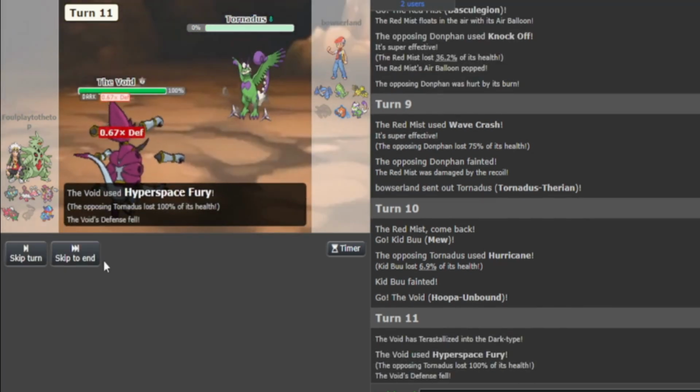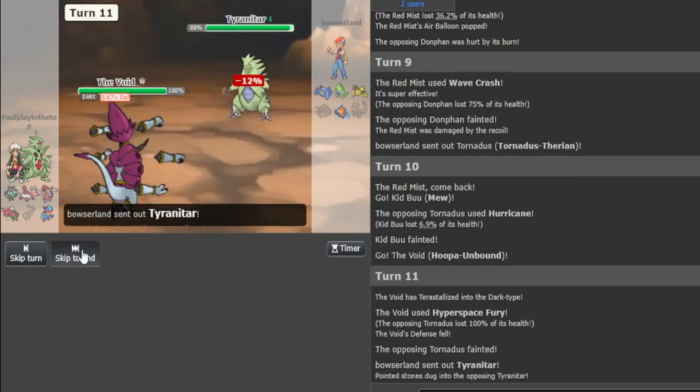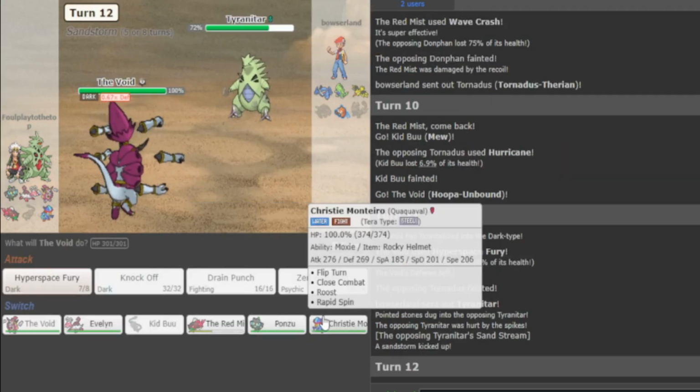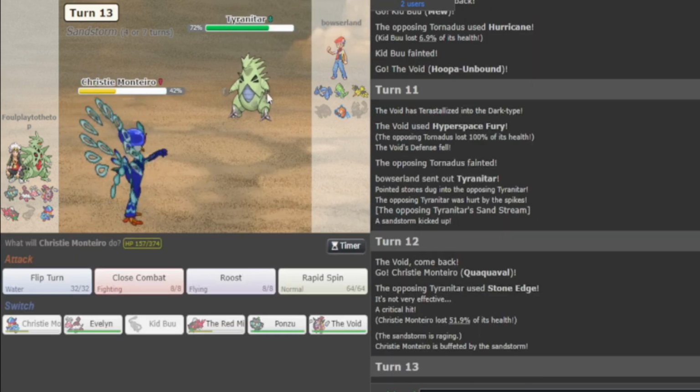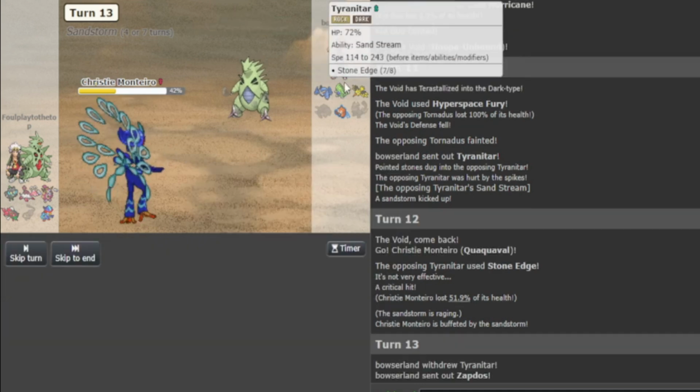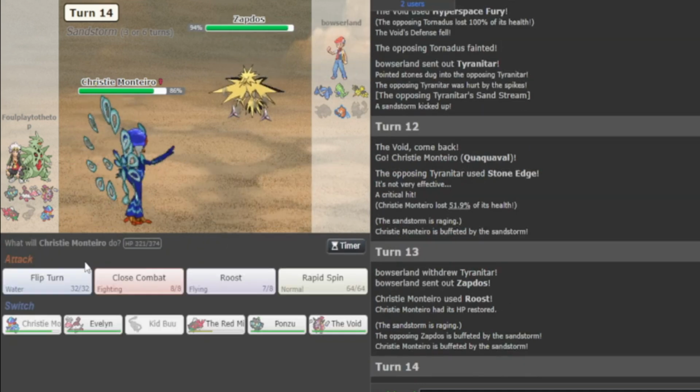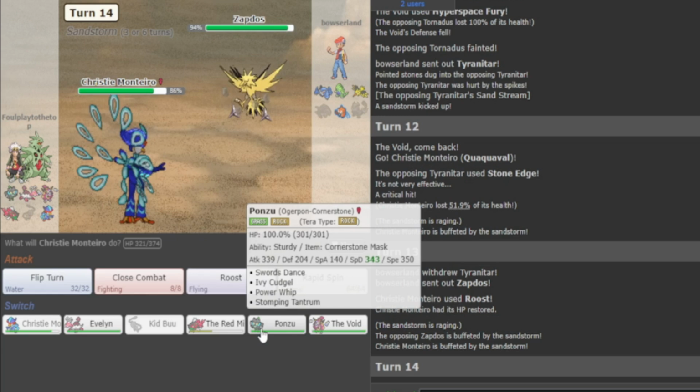Okay, they gave me the whole Tornadus. Why would you give me the whole Tornadus? Here comes Tyranitar in hot. Can this Pokemon check this Tyranitar? It resists both STABs as he Stone Edges me. Oh my goodness, they critical hit me like it was nobody's business. Go into Zapdos-G. Or regular Zapdos. I'm so used to seeing Zapdos-G around this town.